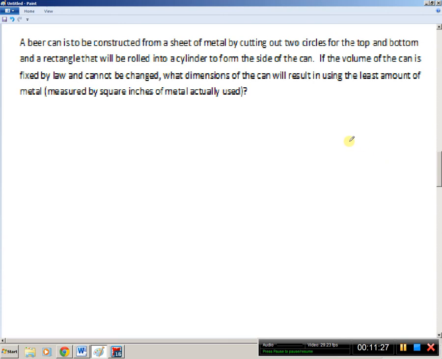Now, you might pause this and reread that a couple of times just to understand what we're talking about. That would probably be a good idea. Now, how do we think about this? Well, again, draw a picture. You're going to draw a can. Well, you may not be able to draw a can. I'm not very good at drawing, and especially with this thing that I'm working with as an input device, this is about the best I can do.